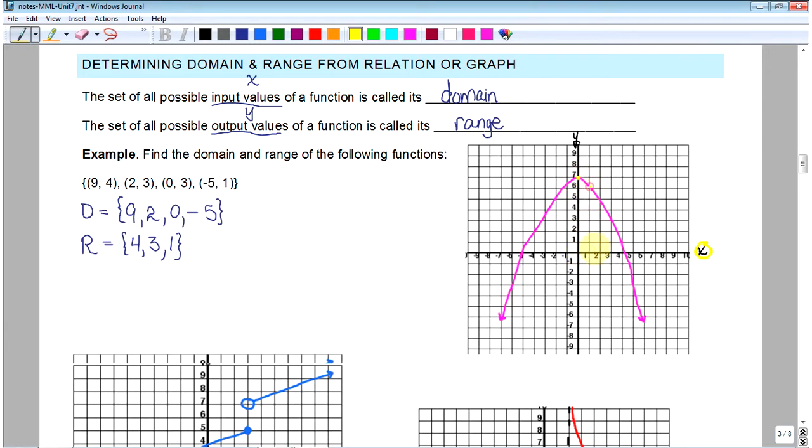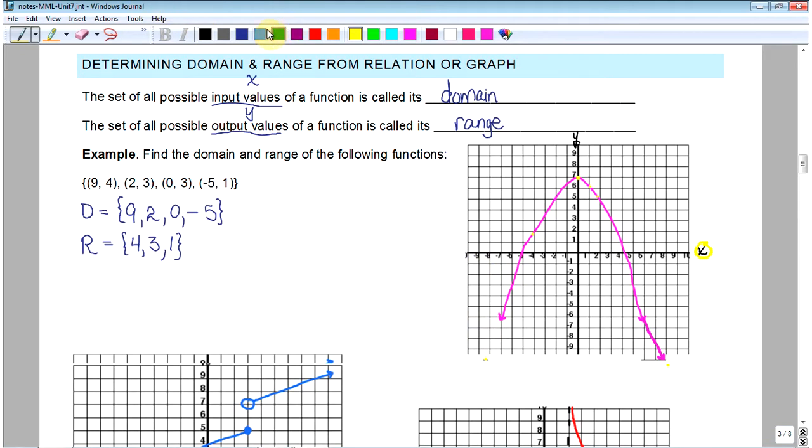So if we move to the right, notice any x value that we pick is going to have a graph. Even if I go further out to the right, since my graph has the arrows indicating that it will continuously extend down and to the right, that means any x value that we pick will have a corresponding point on the graph. You can do a similar examination going to the left. Any x you pick, there's a point on the graph. Any x, there's a point.